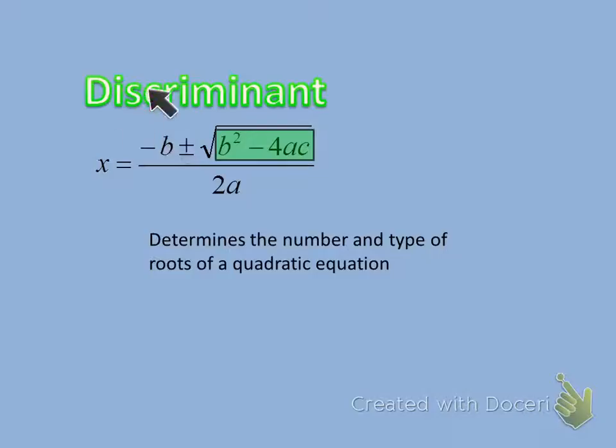There's a lot of different things. We're not going to get into it today. This will be next week's, probably Monday or Wednesday or Tuesday or whenever we see each other again. We're going to go into what this number actually means and how we use it. For today, because it's going to show up on your calculator, you need to know that this is known as the discriminant. That's really all you need to know for today. We'll get into this later. It determines the number and type of roots of a quadratic equation.